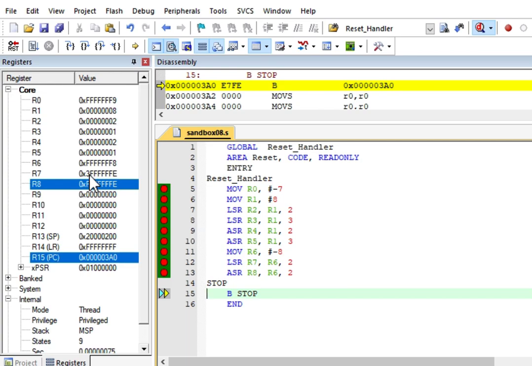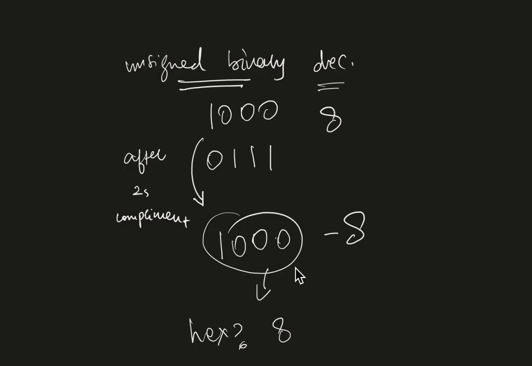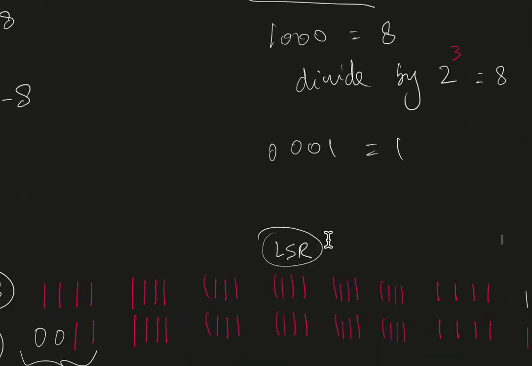Okay, for the most significant bit in R7 and R8 for logical shift right and arithmetic shift right. So, of course, we started with -8 and we were shifting this to the right hand side for 2 bits. So you expect this 1 to be shifted 1 and 2. So you expect this 1 to be here. Let's have a better representation of this.